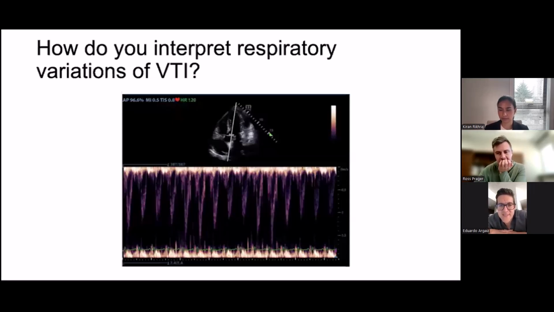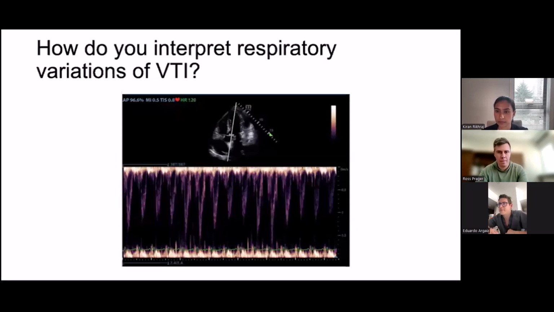How do you assess cardiac index in these conditions? I would apply the same strategy as for your patients with atrial fibrillation. So let's get 5, and I would say 10 heartbeats to get an average stroke volume for this patient. And of course, recognize the fact that there is a real respiratory variation, and that's another piece of information that you just got from this patient, whether he's fluid responsive or whether he has RV dysfunction.